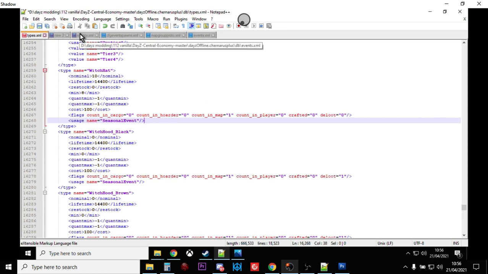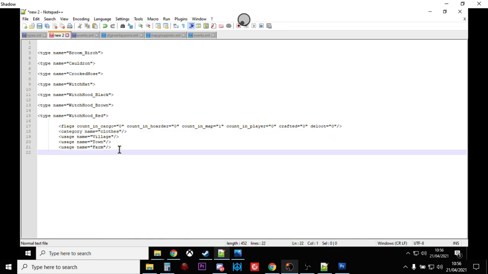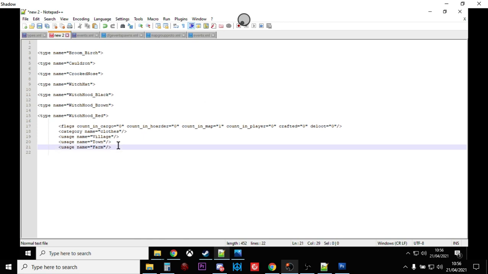So what you want to do is give them a category name, say for example clothes, and a usage name that is normally on the map. So here we've got usage name village, usage name town, usage name farm. And what I'll do is put as much as I can in the description below the video. In YouTube descriptions, you're not allowed to use angled brackets, so you'll have to put them in. But what we would do is something like this.